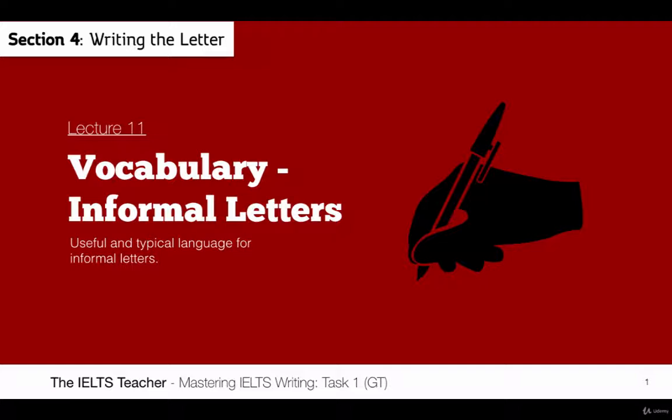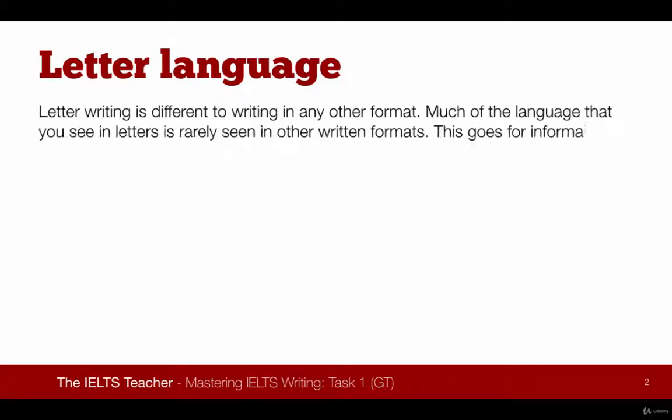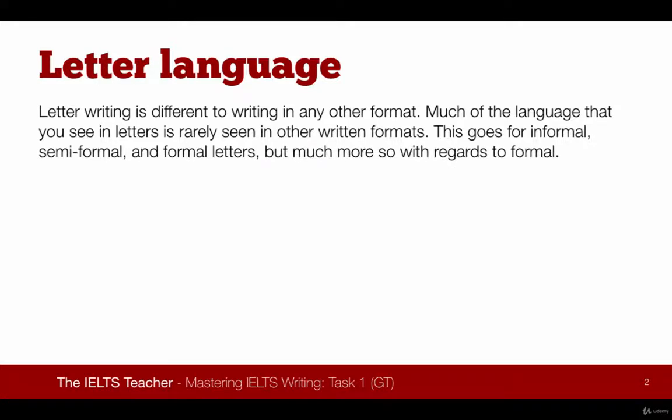And the last lecture of this section will talk more about how we can learn how to paraphrase, different techniques for paraphrasing, things like collocation and spelling, and so forth. But the bulk of this section deals with expressions that you can use across the different tones and looking at different purposes as well. We're going to start by looking at informal letters. In each of these lectures, we're just going to have a quick introduction before we look at the vocabulary exercises. So, as I say, informal letter is the first that we're looking at.